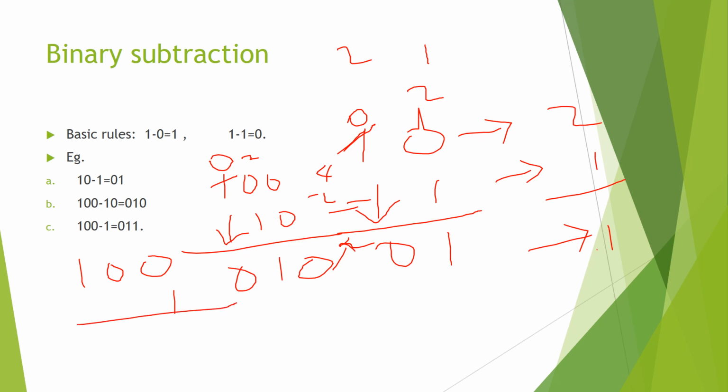Remember here it is not possible to subtract, and you cannot borrow from 0, so you borrow from here. If you borrow from here, you leave a 0, and here it comes as a 2. If you borrow here, this one leaves 1, and here it comes as a 2, so 2 minus 1 becomes a 1, and then here we add 1. You can decide to bring this to 0 here, and that is how, if you convert this one to the decimal representation, it will be a 3, and this one is a 2, this one is a 4, then 4 minus 1, of course, is a 3.